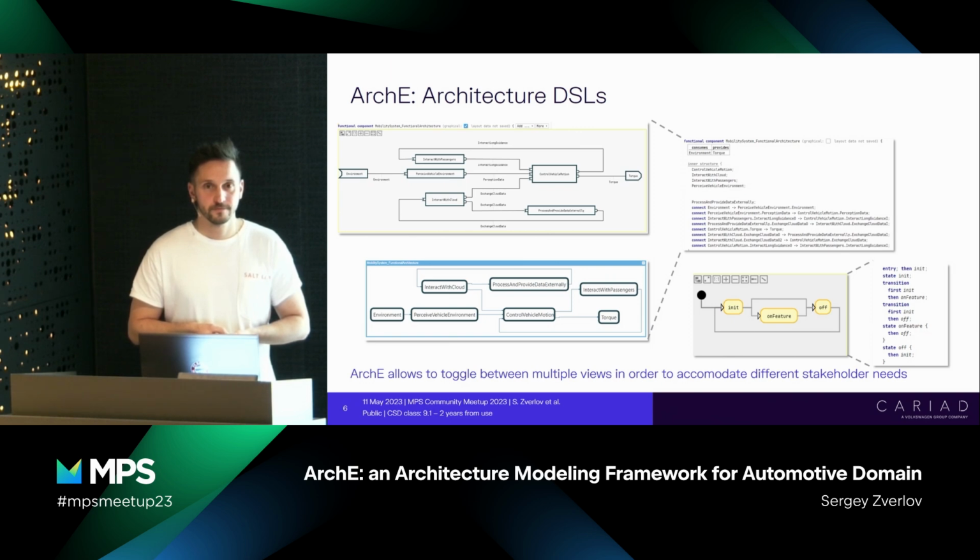Is it just an inspiration from SysML v2, or is there any compatibility between the standard and ArchE? I would say it's rather inspiration, but I think Daniel wants to say something. So SysML v2 is in progress, right? The standard is not released. In fact, we implement in an MPS style a base language, which is a SysML v2 subset, and then extend it with our higher level abstractions.